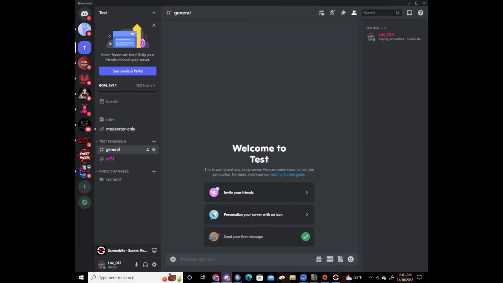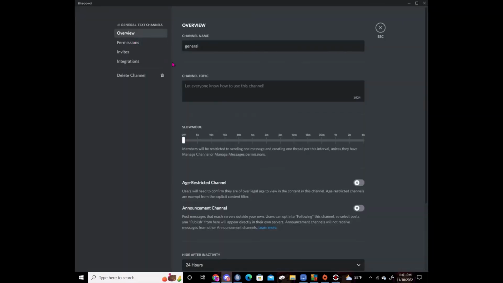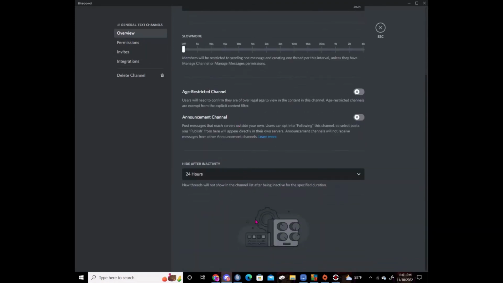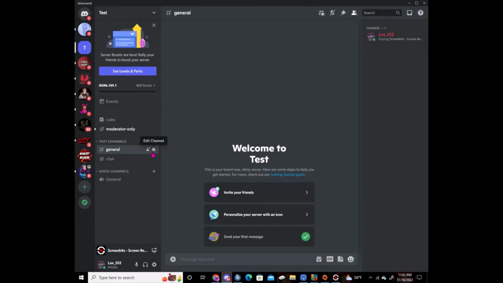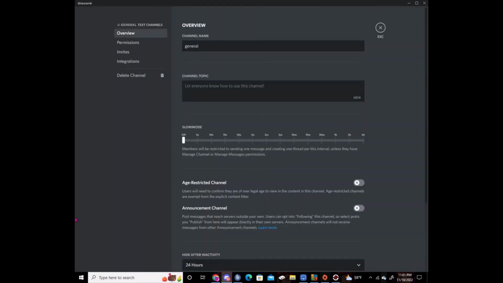So, now that we have our roles, we are going to edit the channel in order to give specific permissions. So, here is where you can control what your server is, like the specific chat. So you click edit channel, and this will pop up right here called overview.